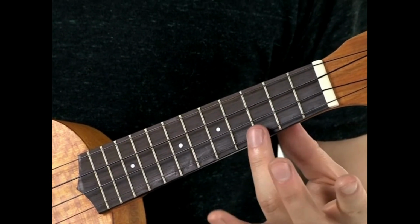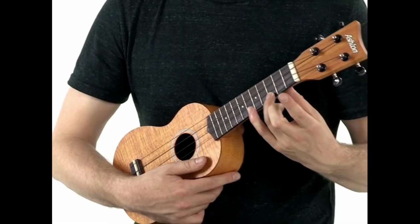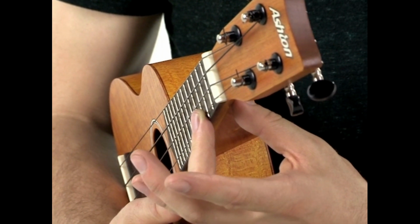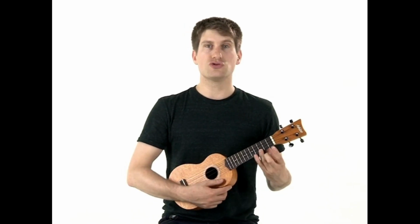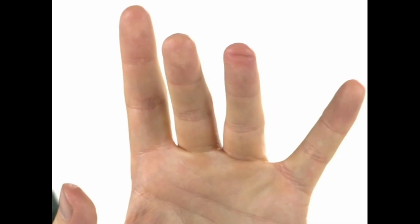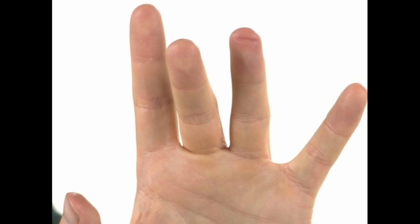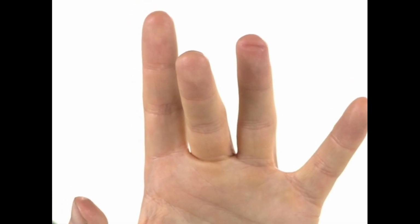1, 2, 3. Remember our beautiful C position in the left hand? Well, that's what it looks like there. Can you see that there's plenty of room for Spider to sit between my fingers? You can tell if your finger's in the right place because you should see a little line on your fingertip, and that shows you where the string's been. If that's right on the end of your fingertip, quite near your nail, then it's in exactly the right place.